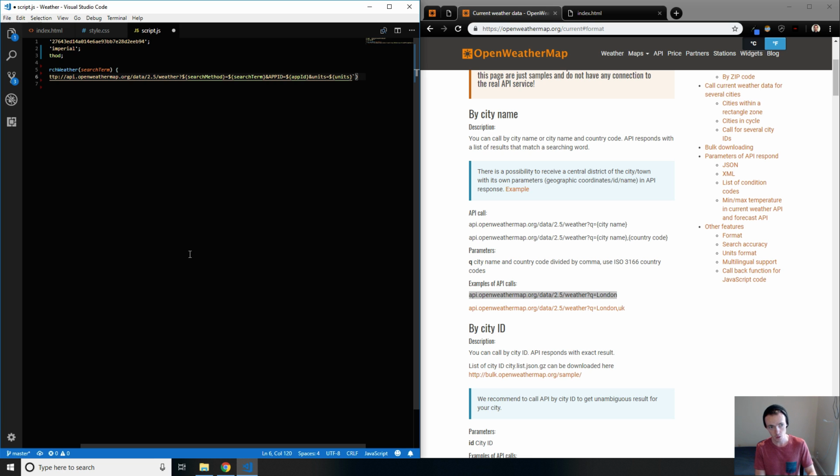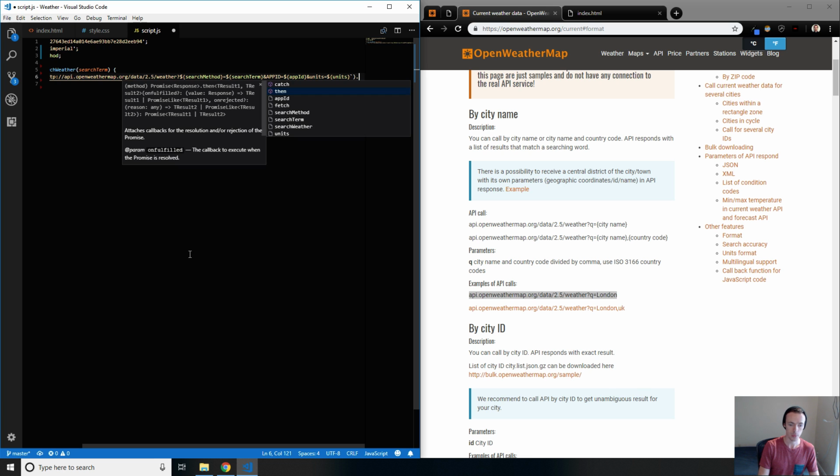Now, the way that the fetch function is going to work is it's going to go out, it's going to call to the API, and the API is going to return some JSON, which is JavaScript Object Notation. It's going to return that, but we don't want to execute any code until we receive that JSON, because if you just were to move on with the code, it's going to move a lot faster than it's going to receive the information, because it's going to take a second or so for it to go all the way out to the weather map server, and then the server sends the information all the way back. You want to wait until you get the information before you move on.